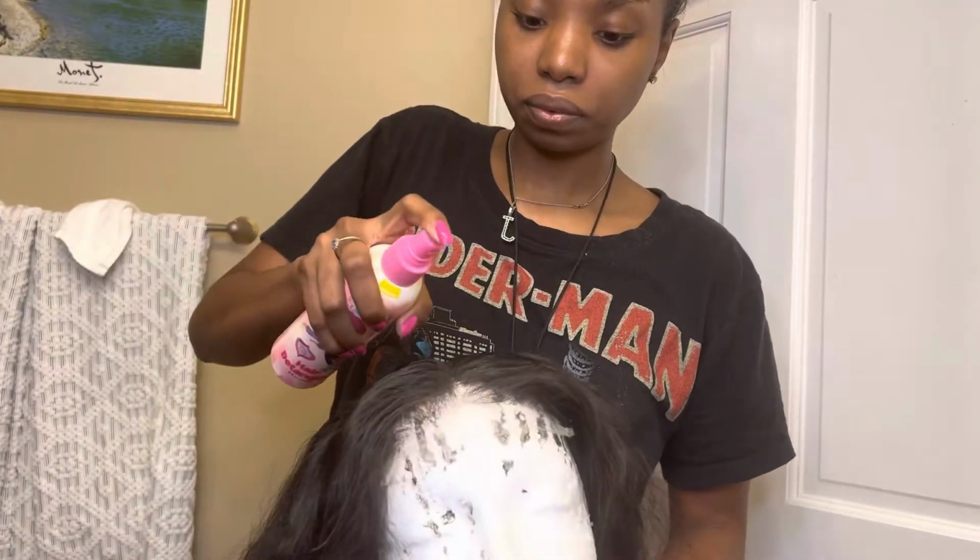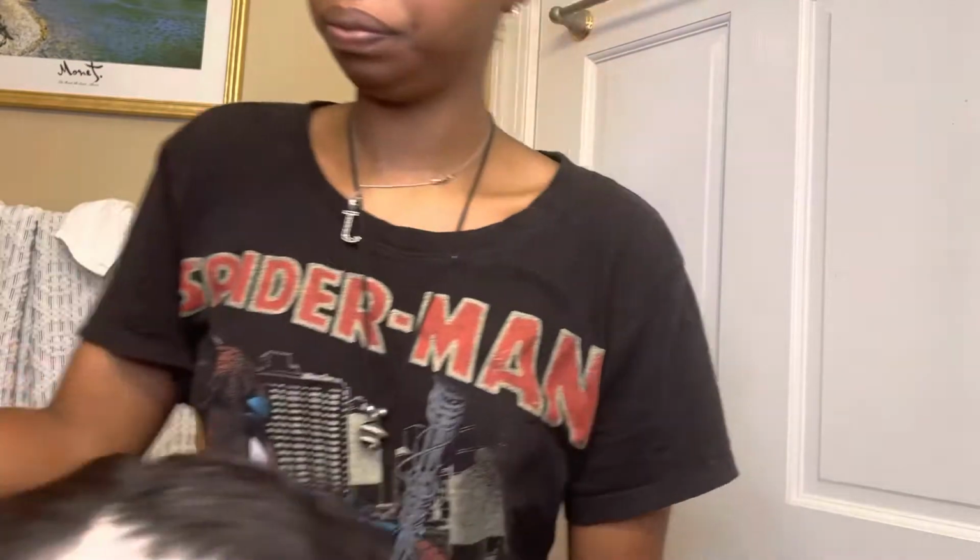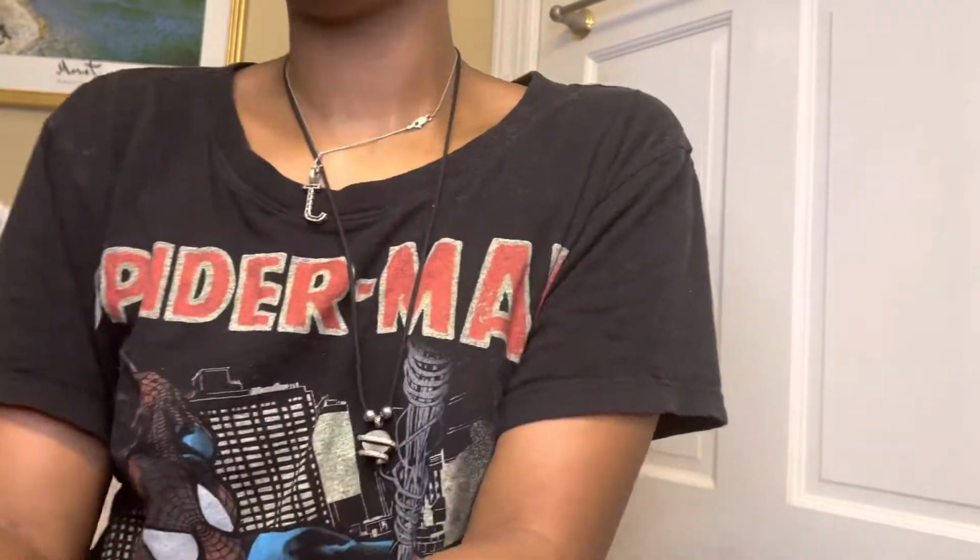So this is just me showing you the part. It's not that much parting space because it is 4x4, and I'm spraying it just so it could be a lot more defined so I don't cut any hair out.